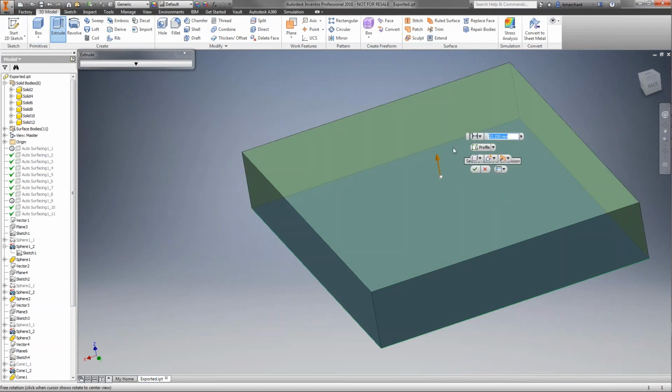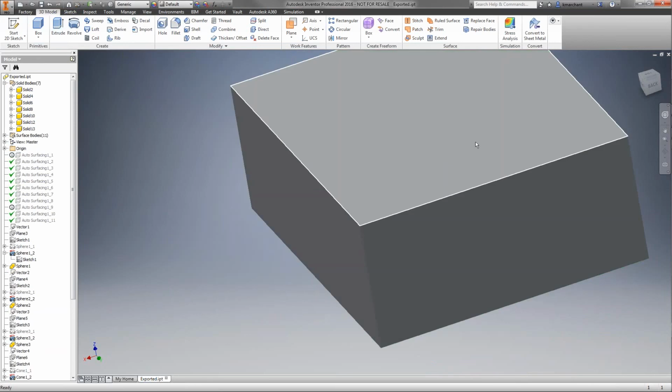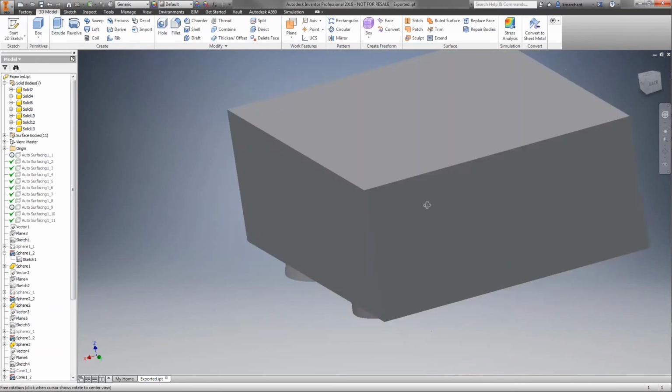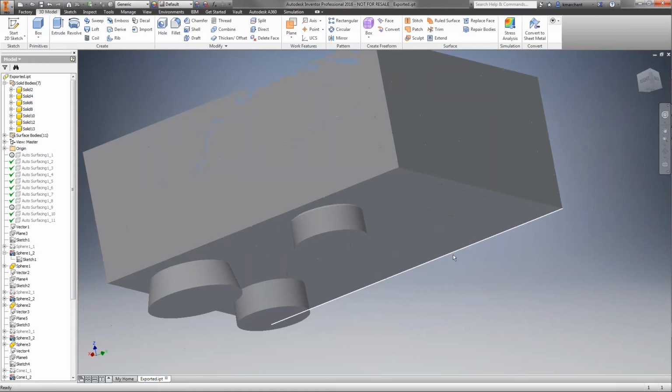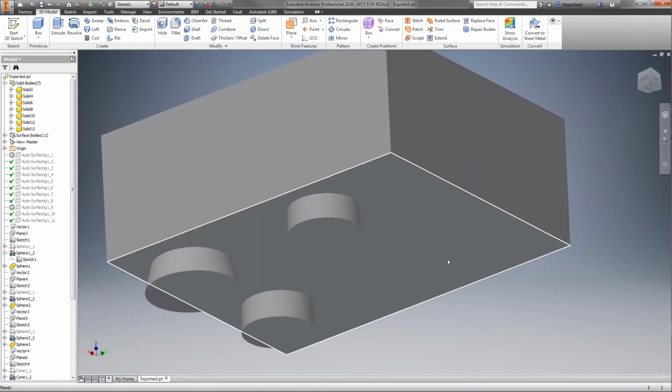So we'll call this up here. We'll give this a cool 2 inches. And you may have noticed it came in as a metric part. That's how my scanner brings things in. And so now I've got this box out here. And I want to carry over the information of those 3 locating pins or spheres, however you want to call them.